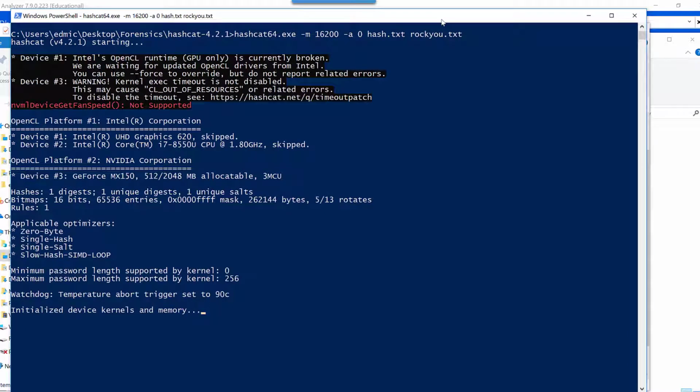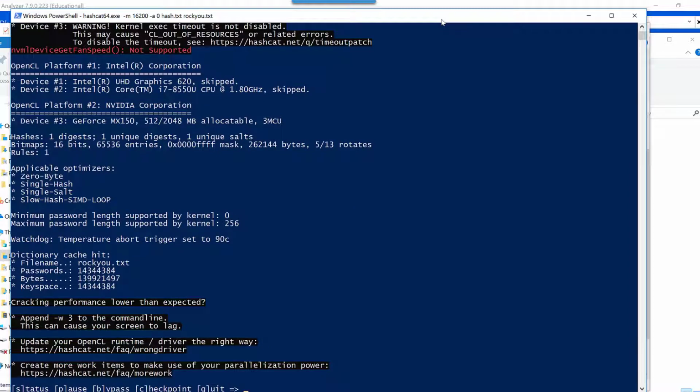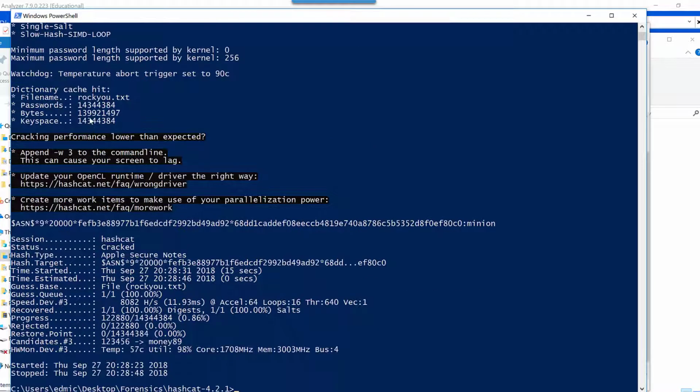Now the process is very quick. Physical Analyzer has the ability to decrypt this within it as well. However, it seems to only use the CPU and only use a single thread. I let it run for about 40 minutes on the same text file, and it never did find the password. We can see Hashcat here run for about 15 seconds, and there's our password right there. There's our data from our script, and there's my password as minion.